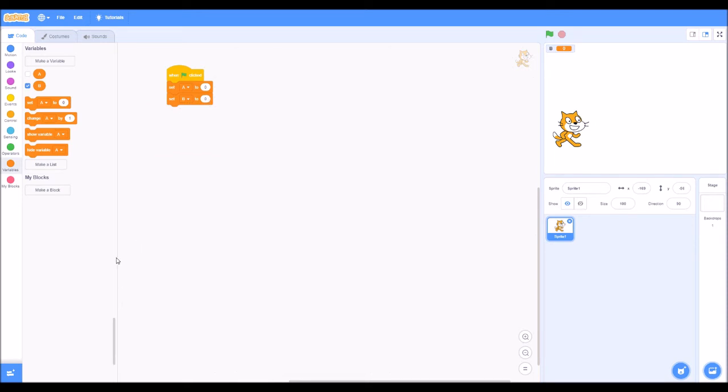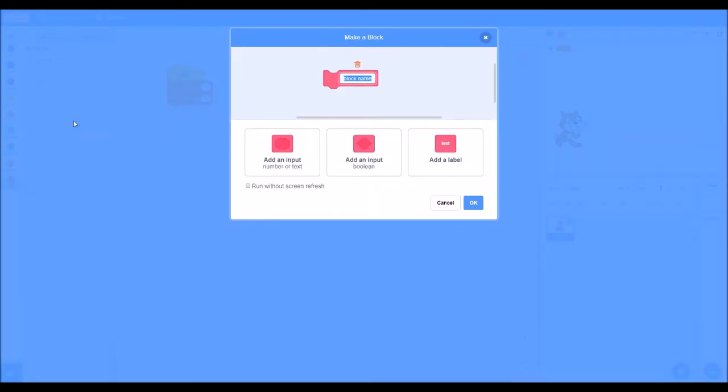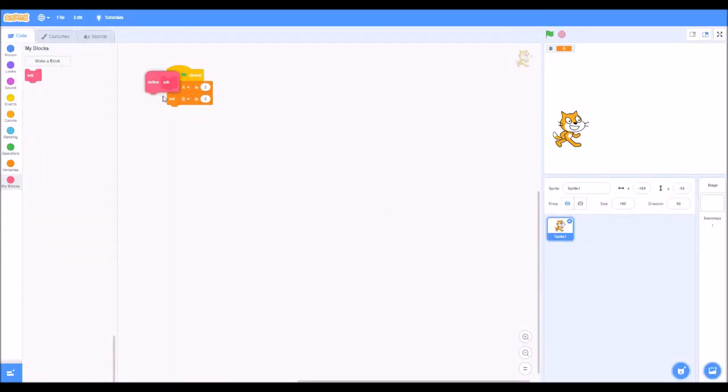And I also used a custom block because I think compartmentalizing things with custom blocks makes things easier to understand. So what is it that we want to do? We want to ask a question. Okay, so I'm going to say ask. Okay. And we'll say okay to that. So define ask. What is it we want to do?